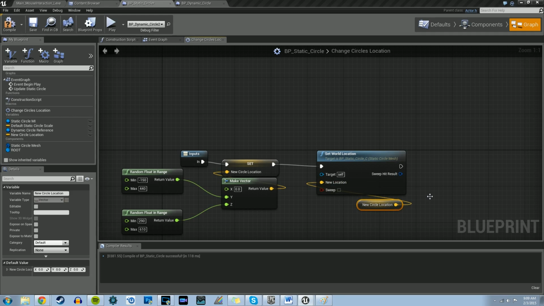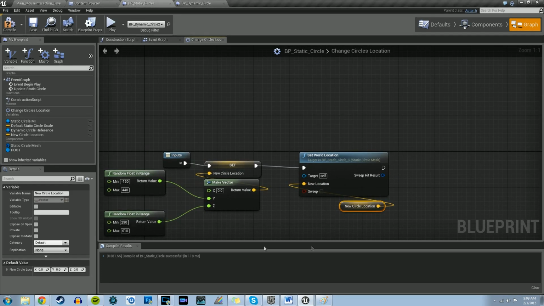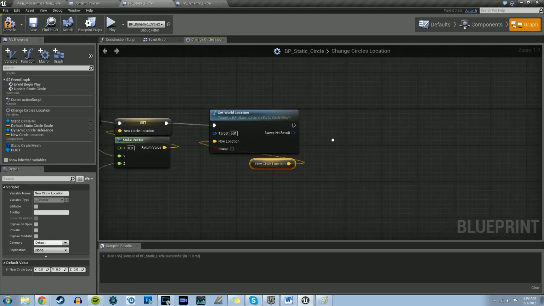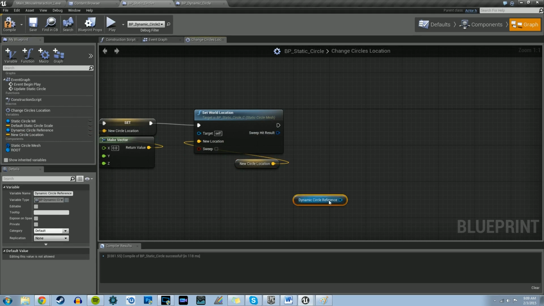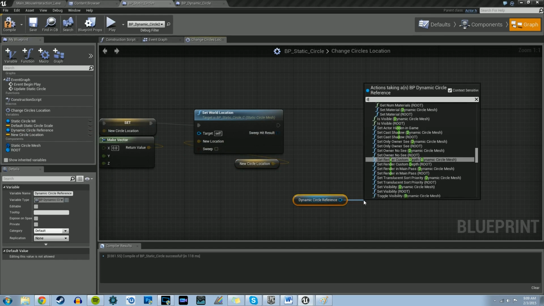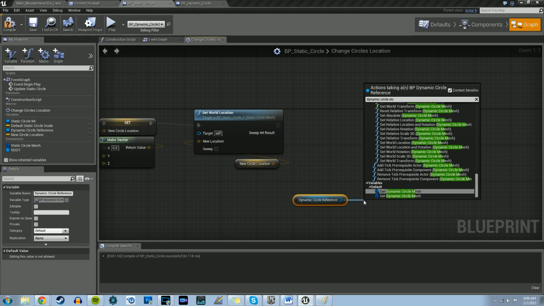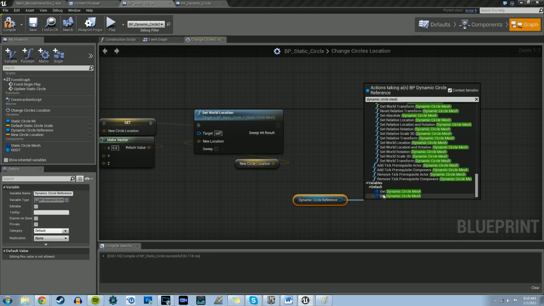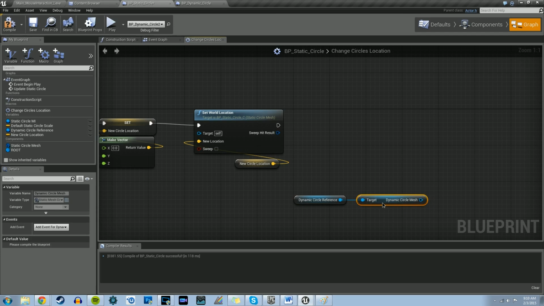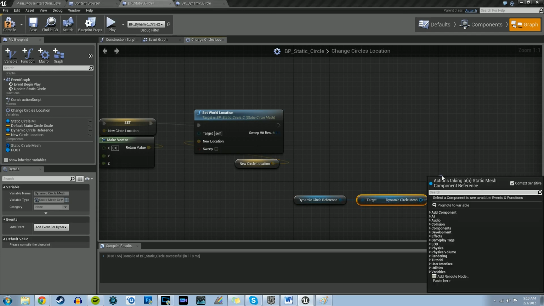And then we need to do the same thing for the dynamic circle, because right now we're just telling the static circle where to go. So what we need to do is grab our dynamic circle reference here, pull from this, and type in dynamic circle mesh. And we basically need to get dynamic circle mesh. And then pulling from this, we can do set world location.